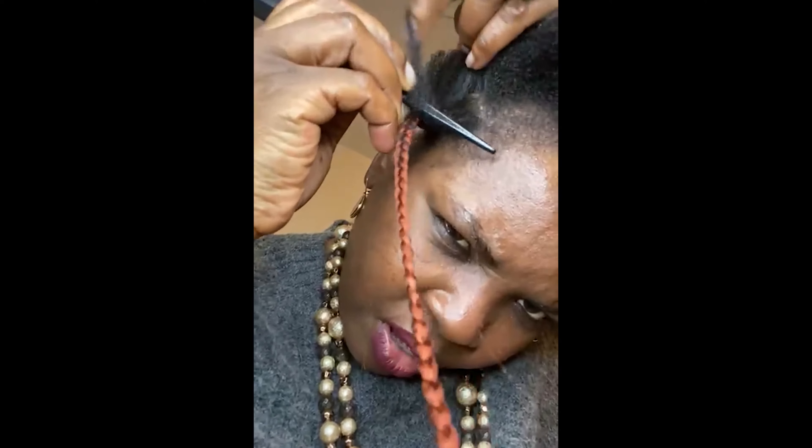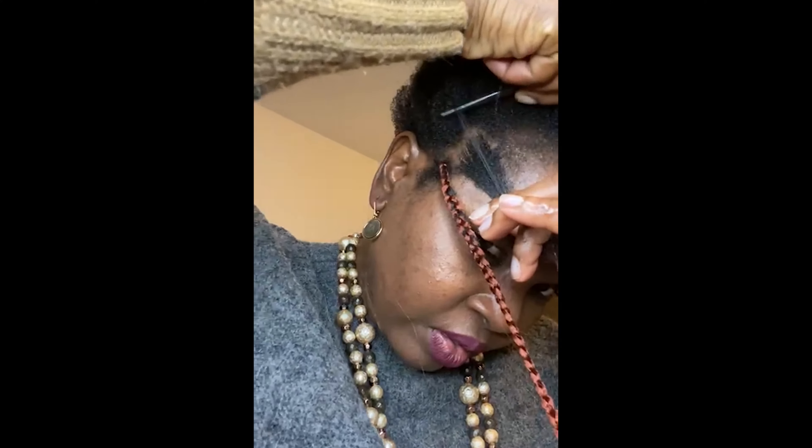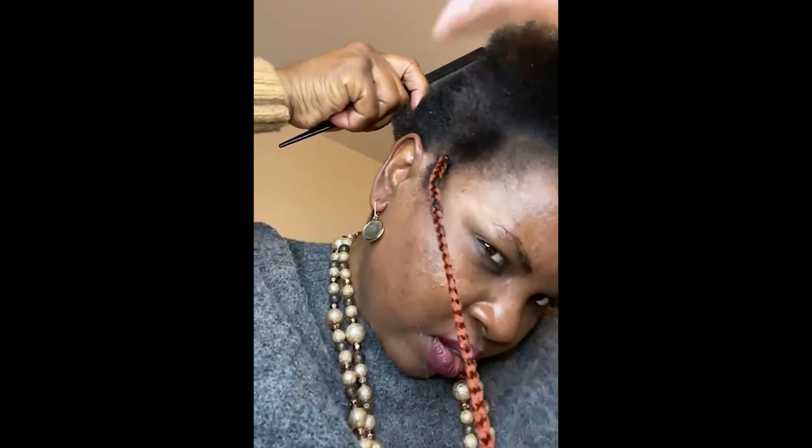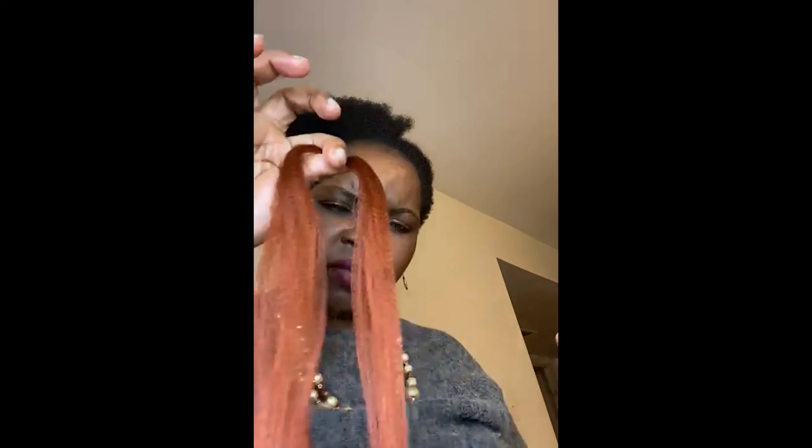So that's the separation method. The other one is where you pick the hair you're going to braid — see that's the hair I'm going to braid — then pick your hair like this, pick the size of the hair you're going to make. This one is the rounding method on the roots.